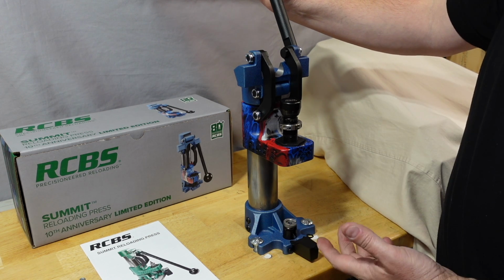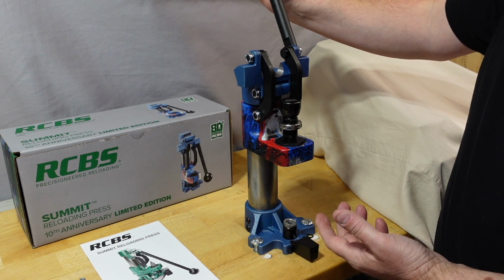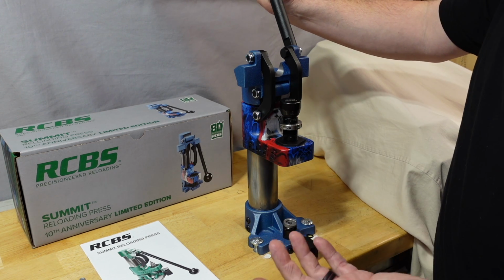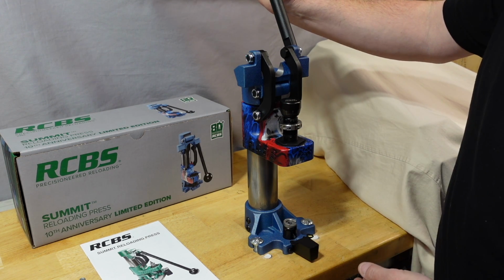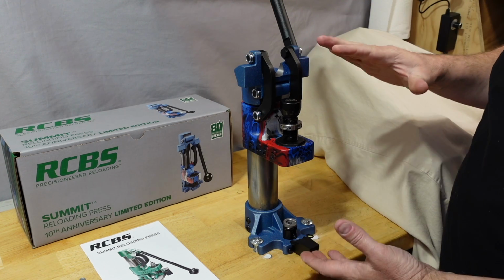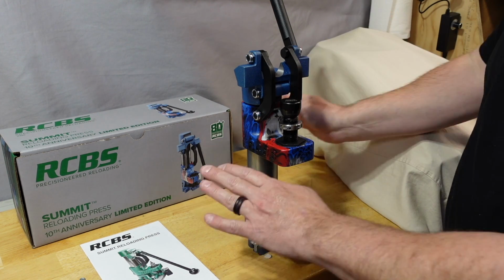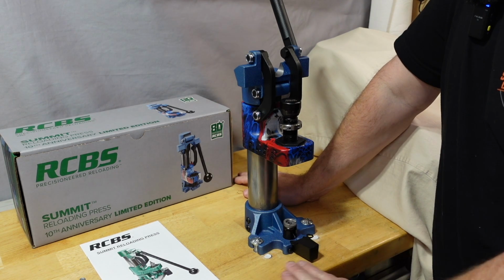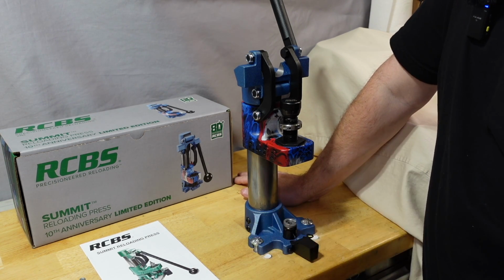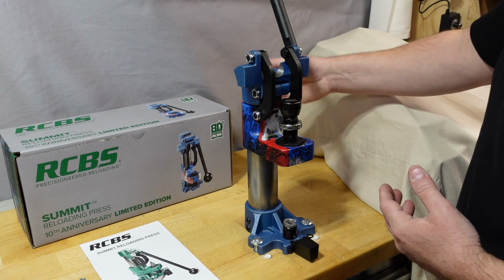And from a reloading standpoint, I think it makes a lot of sense. I like applying the pressure in that way. Not that there's anything wrong with ramming brass upwards either, but I do like it. It makes for a very compact form factor. Obviously, I can put it on top of my bench here. I've got all this room on the edge. I don't have to worry about drawers not opening or catching things as I walk by.